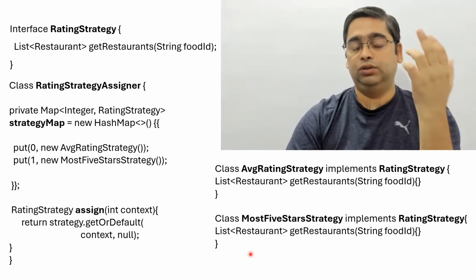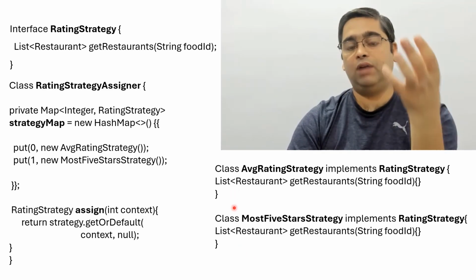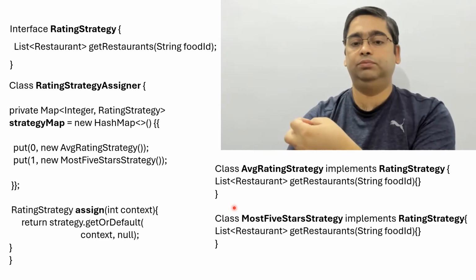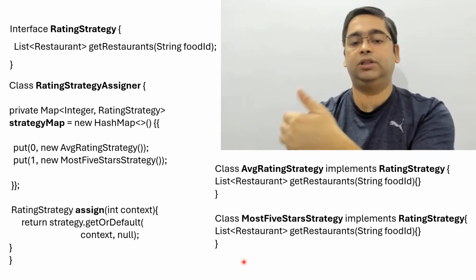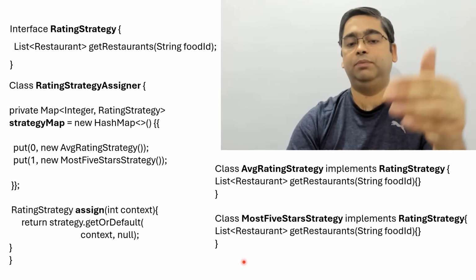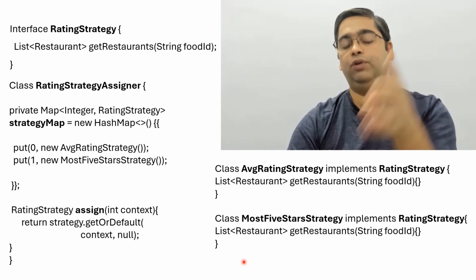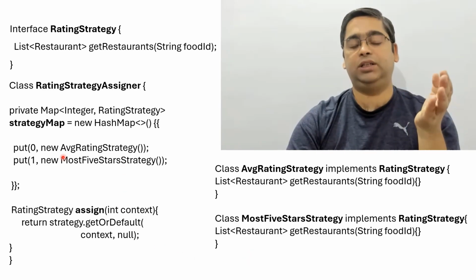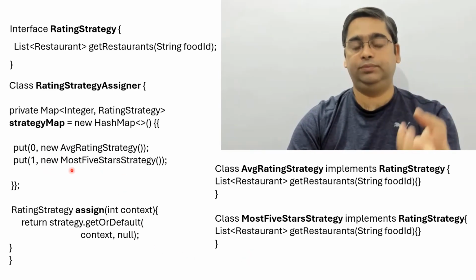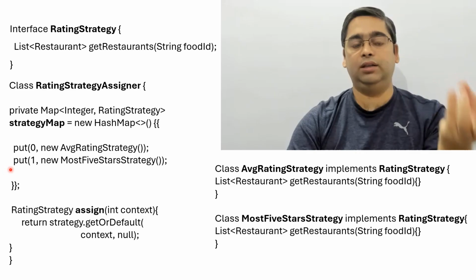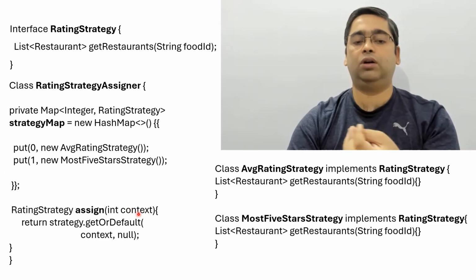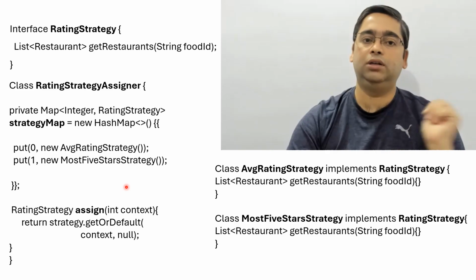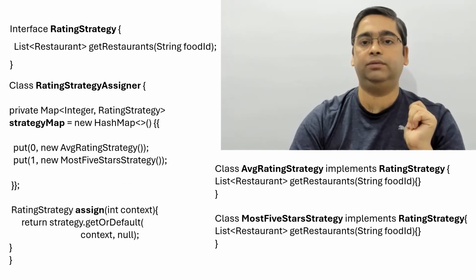So I will implement a class which returns a list of restaurants which sell the food item cheaply, in order from lowest to highest. And there I will just add its object in this map. And again, based on the context, that algorithm can be selected at runtime whenever it is asked. So this was about the strategy pattern.